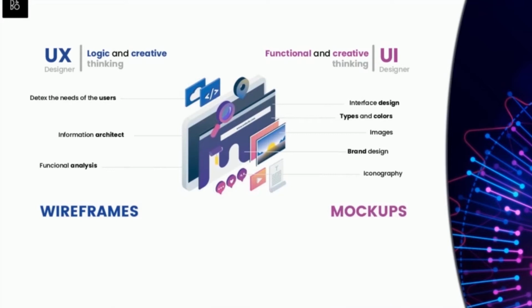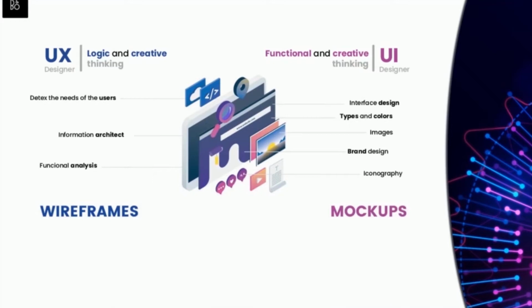And the second concept is the user interface, or UI. It is the platform or interface where people and machines interact. This one is more focused on graphic or industrial design. Its objective is to design an interface with shapes, colors, fonts, images, and other components where you don't need an instruction to use it.